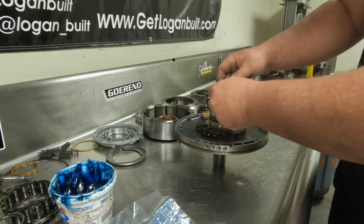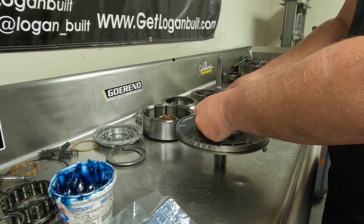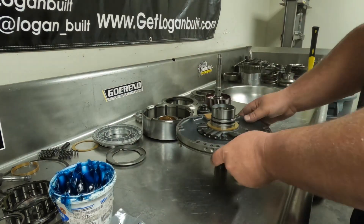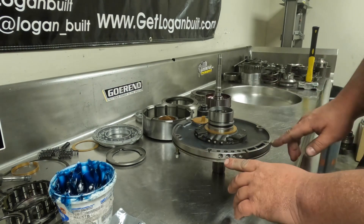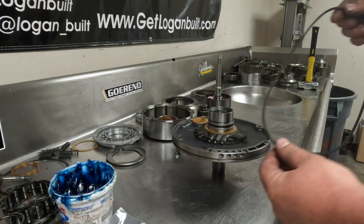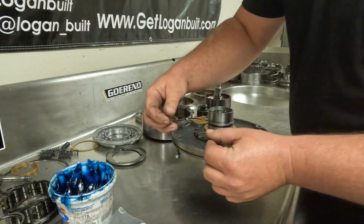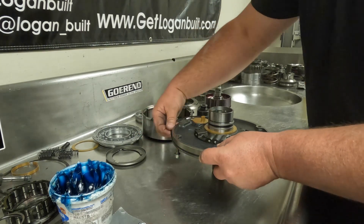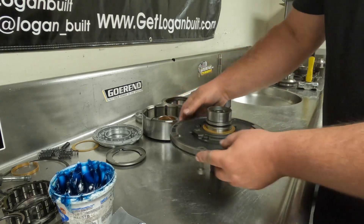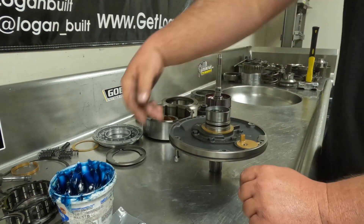I'm kind of anal about these sealing rings and I treat them like piston rings in an engine — I'll actually offset them from each other. So if that gap is over here, I'm going to clock the next one 180 degrees over to the other side. Now we're almost done with our pump. The next thing is to put the rubber o-ring on. It's really important that you don't forget this because if you do it will leak. It's easy to identify in your seal kit — it's the biggest one in there. Make sure that you don't roll it when you put it in; you want it good and square in the groove. Then run around it with your fingers to make sure it's not twisted — if it's twisted the pump will have a hard time going in, and when it does go in it'll probably cut or roll it out and tear the seal up.